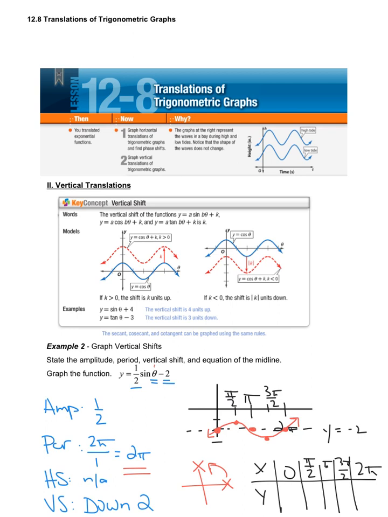All right. As we do this, if you remember, the acronym I had mentioned before with sine graphs was sine graphs 0, high, 0, low, 0. So hollow. And if you notice, there was no phase shift, so our graph did start again at 0 in the middle, and then we went 0, high, 0, low, 0. So hollow, 0, high, 0, low, 0. So that's how we graph a vertical shift.